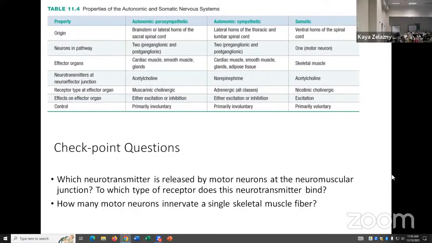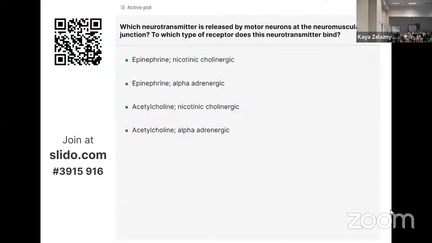So we actually are going to do one of these checkpoint questions next. To review, we want to check in, make sure that we know which neurotransmitter we were talking about in this most recent part of our nervous system. So what type of neurotransmitter were we thinking about when we're thinking about our somatic nerves, our motor neurons at that neuromuscular junction as we're getting to the muscle? We want to know what type of receptor that neurotransmitter is binding to.